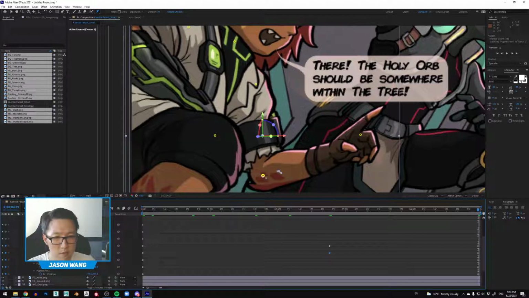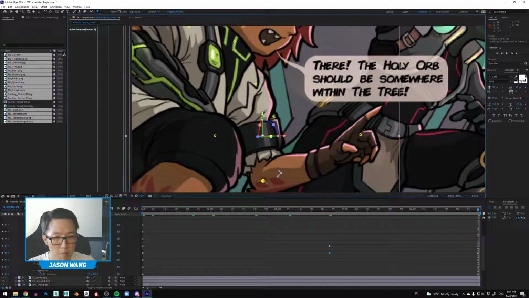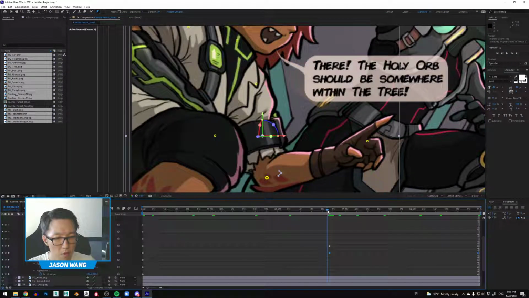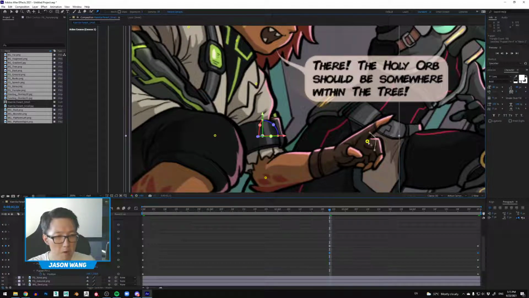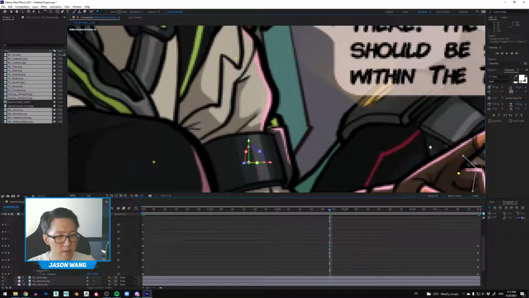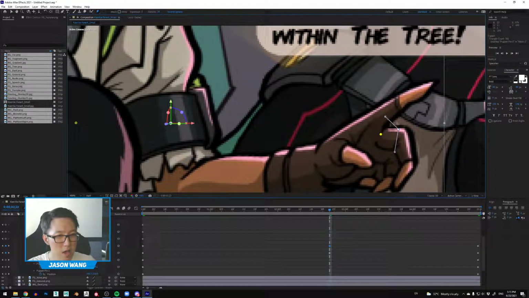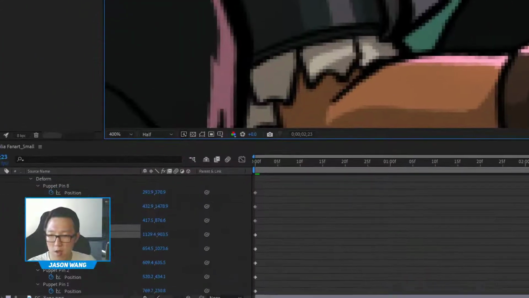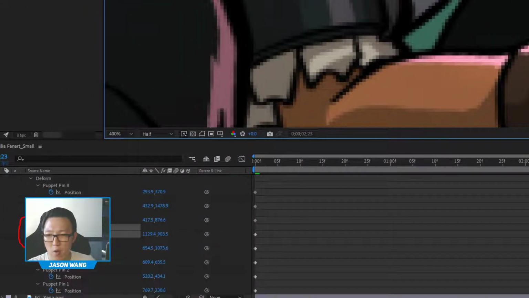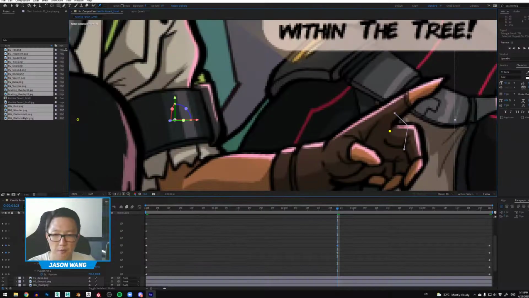Maybe the last pose can be something like that. Maybe just trying to fine tune it. But going back to this, you notice that the trajectory of this is kind of linear. So what you can do is go under here and identify that this is actually puppet pin number 5.